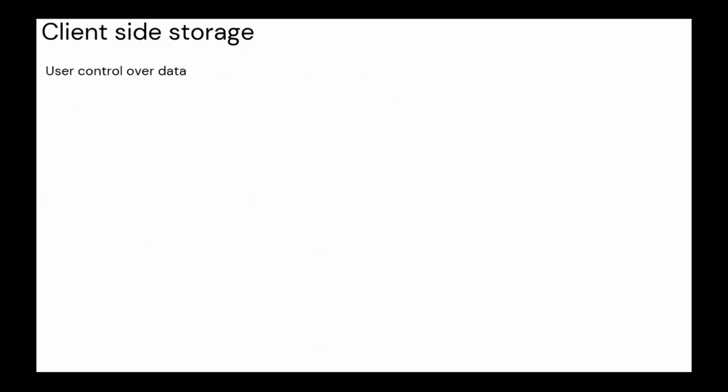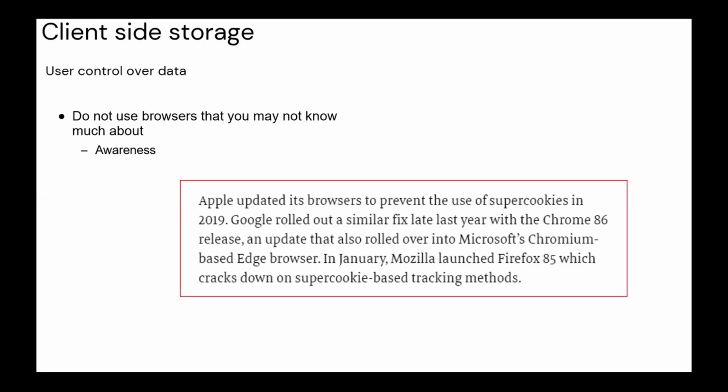But having said that, I really don't have any actual exploits in one VULNDB database as I have for IndexedDB. So how can we really address them? Because they are all ever present. Though browser companies or authorities do try to crack down on these, it's not really very simple. But as users, we can definitely address them. So we can make sure that we do not use any browsers we don't know much about. As simple as that.